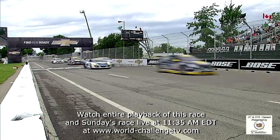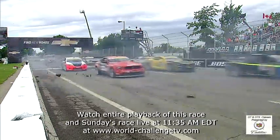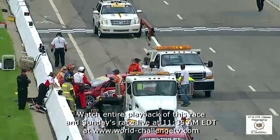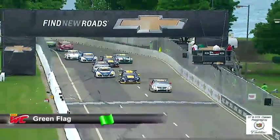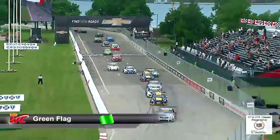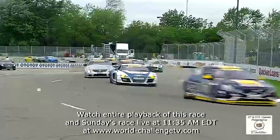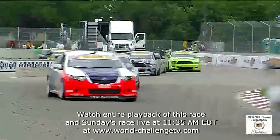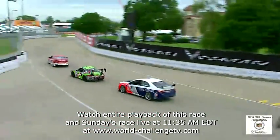Another look at it from a lower angle. The GT field getting through clean. It looks like Nick actually went across the front of P.D. Cunningham — one of those deals where you think you've got room coming from the inside, trying to protect your position into turn number one, and it happened to be a car there. Johnny bringing them up slow, wanting to use the torque of that big V8. Johnny O'Connell leads into turn one with Pope slotting in behind, then Sophronis, Pilgrim, Figge. Tim Pappas picks up a spot. Great battle between Wilkins, Baldwin, and Cunningham — Cunningham all over the ABS, rear end stepping out on the brakes.